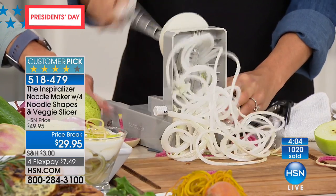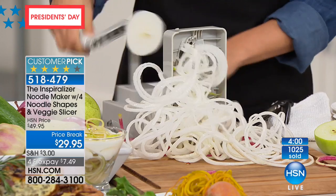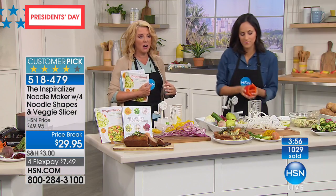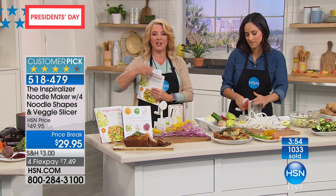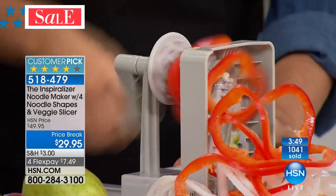And that suction couldn't be more important, because if you've used other units out there and you've had to press and push and tear and rip and work way too hard, this one is effortless because that suction holds it down so brilliantly, you're not trying to hold it down yourself. Right. I love that feature.